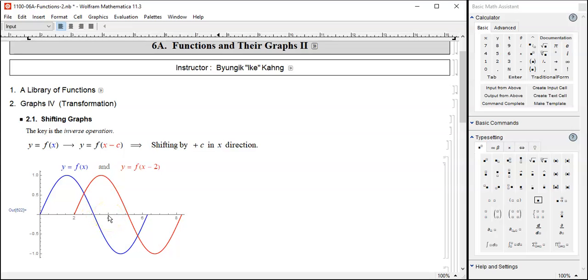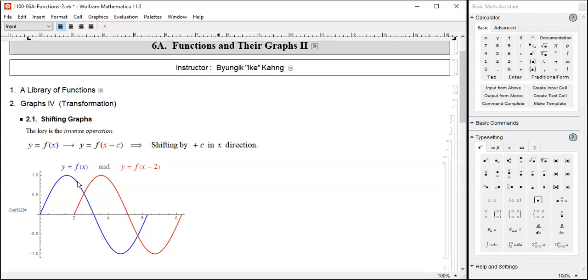For example, if the x value had been 4, and then I want to find out the function value, the y-coordinate value of this graph, y equals f of x minus 2. How do I do that? X is 4, so x minus 2, so go to 2. 4 minus 2 is 2. And then f of 2, so the y-coordinate value following this blue curve here. And that should correspond to when x equals 4, so move right again and right here. And you can repeat this uncountably many times for all these dots. That's the same as moving this blue curve 2 units to the right.